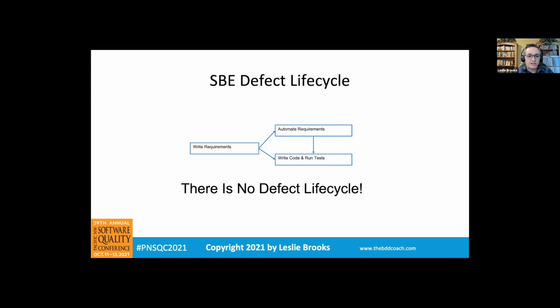So at United Technologies, the data science teams I was working with, we modified the process. They didn't even open a pull request until all of the tests passed. So there were no bugs being delivered to QA, much less to production. So what's the value in tracking a defect that never gets to the QA team, that has a maximum life expectancy of a few hours? You don't need a defect life cycle.